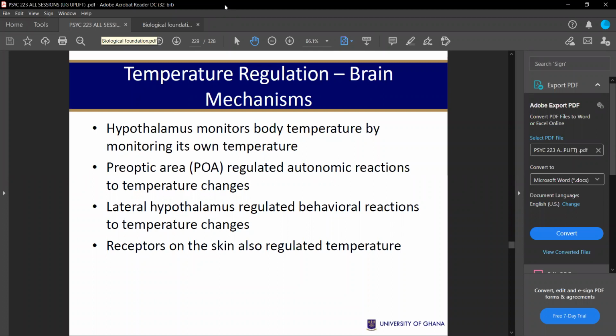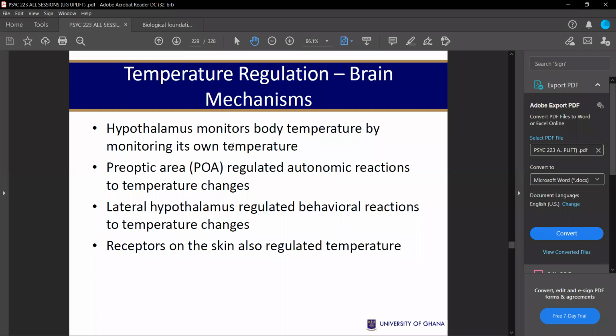All right, Godwin. Okay, so what about this one too? If you are in the AC, at the moment you step out of the AC, the sensation you feel outside is very strong. Like you feel the heat more, but after some time, the feeling reduces. So I want to know if there is a mechanism that controls that aspect of reactions and feelings, moving from one level of temperature to the other.